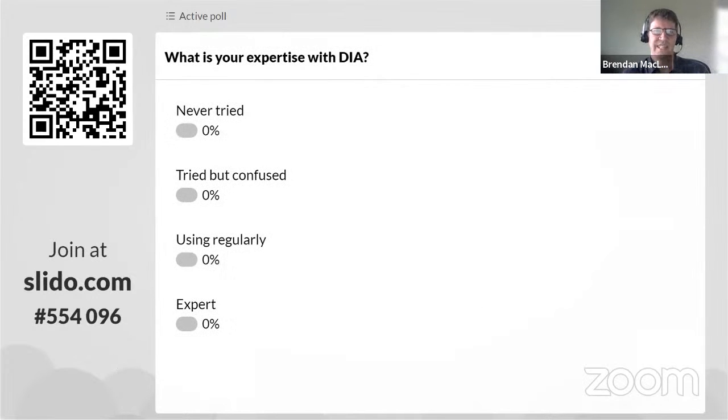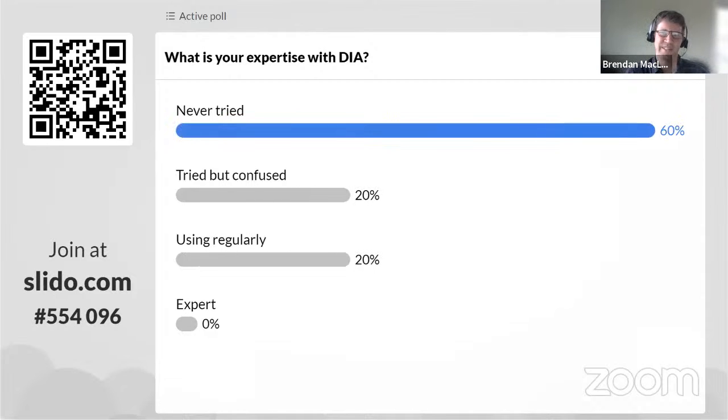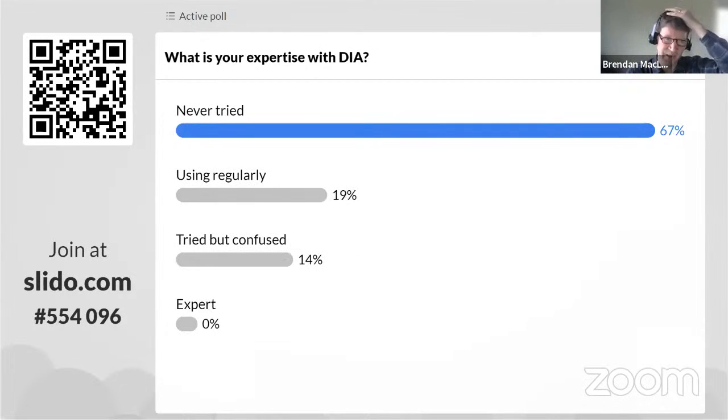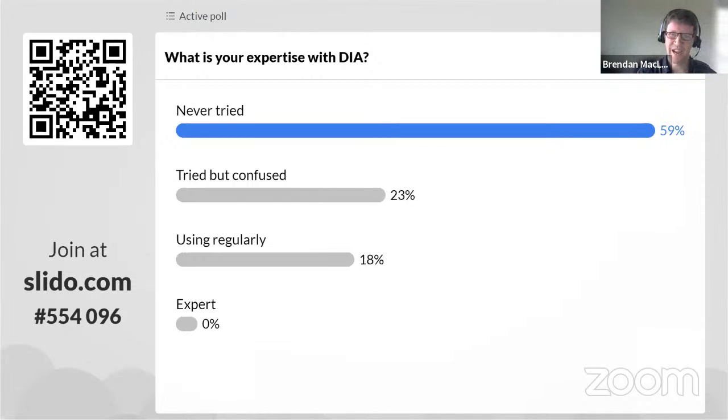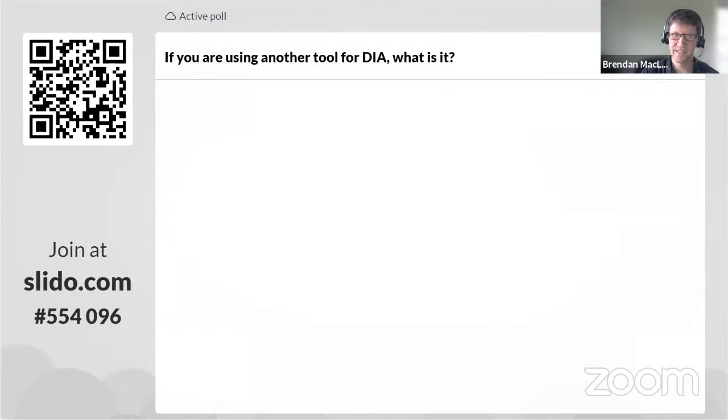So what is your expertise with DIA? Have people done DIA experiments? It's still a relatively new technique, at least over the last decade, compared to 30 years around for DDA and peptide searches, which people still use quite a lot. Okay, so yeah, there we go. Yeah, I like that: tried but confused. I tried to do this, but it's still a challenging technique for me. And nobody expert. Okay, so that's okay. And we've got about 60, a few more people showing up now. Let's go on to the next one.